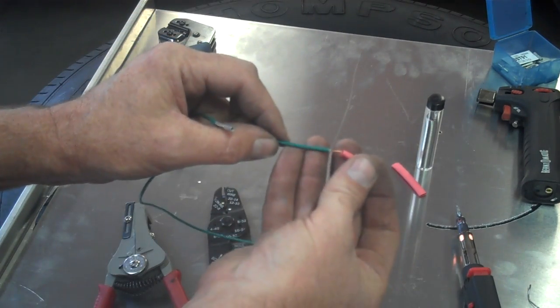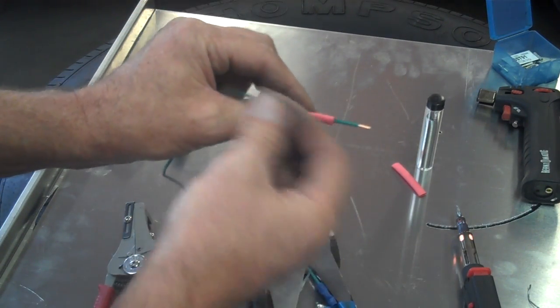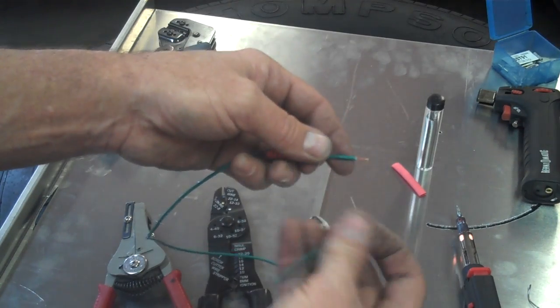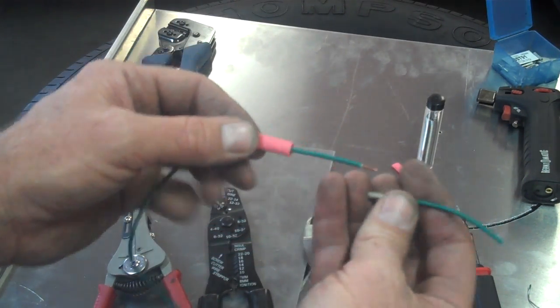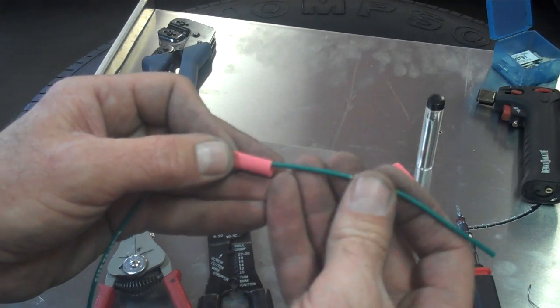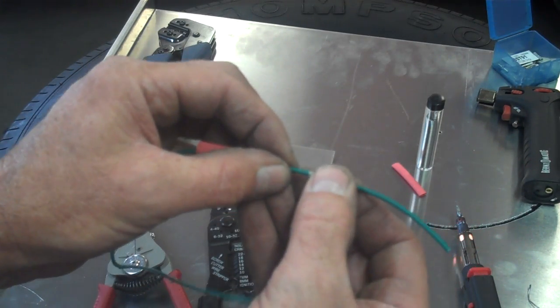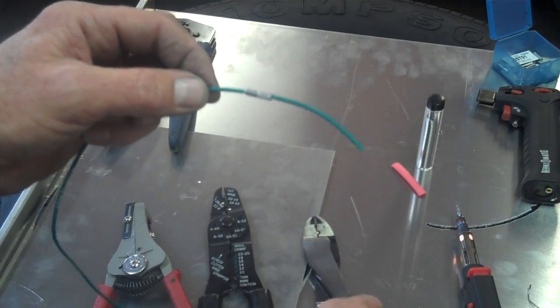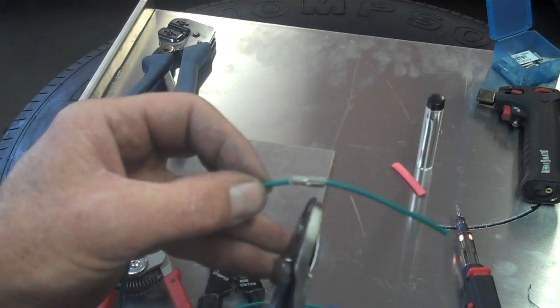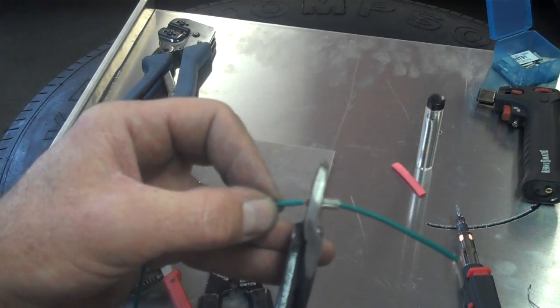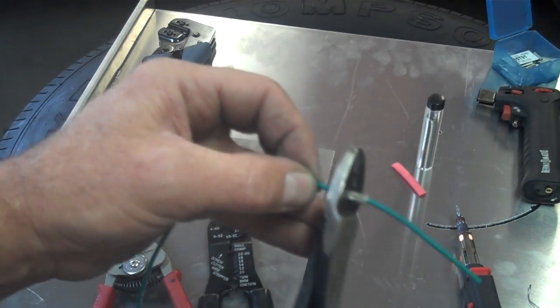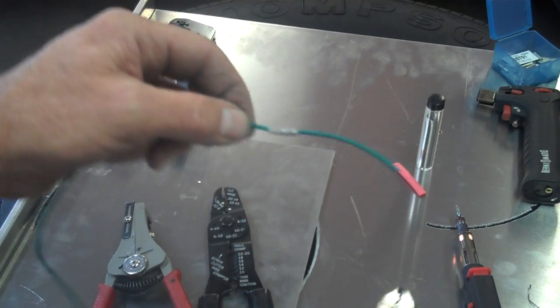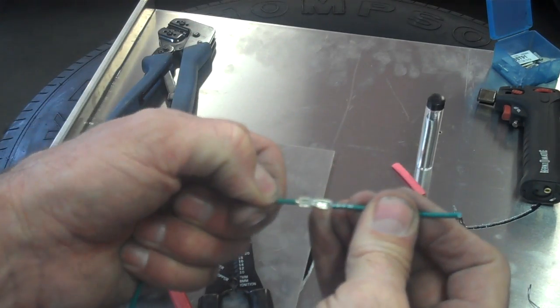Let's go ahead and put a slice of heat shrink tubing down over my wire before I make my connection. It's very easy to forget the heat shrink tubing, so just get in the habit of putting it on before the connection. If you don't, you're probably going to have to cut the wire apart to get it on there. Now I'm going to use these crimpers again. Nice tight squeeze. Bingo! Nice connection.